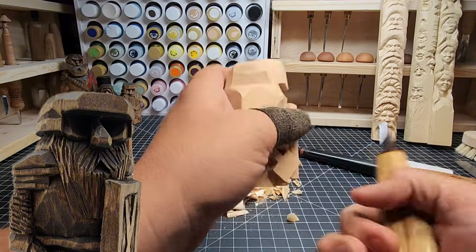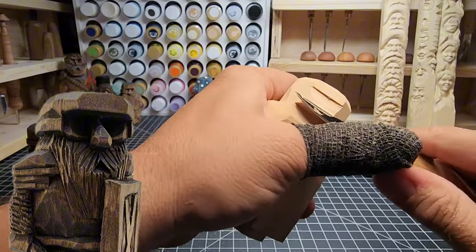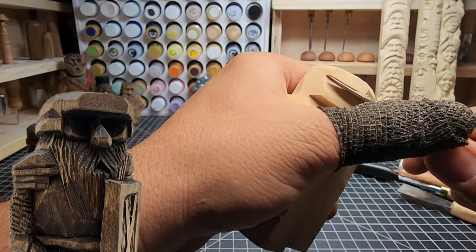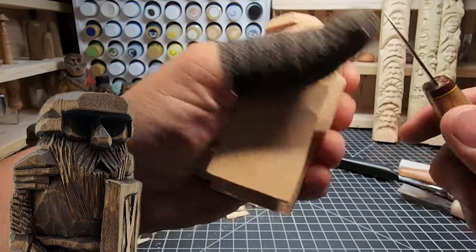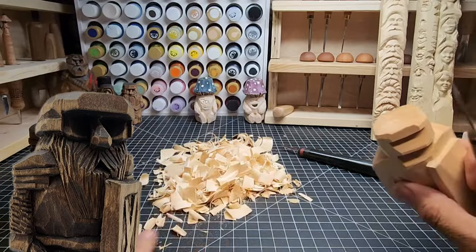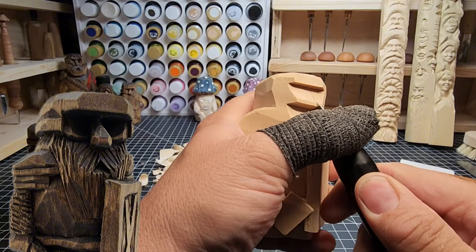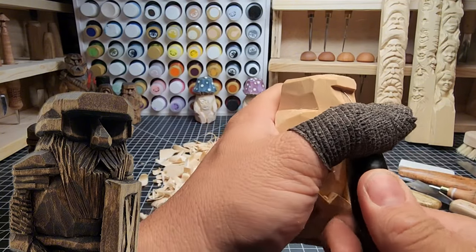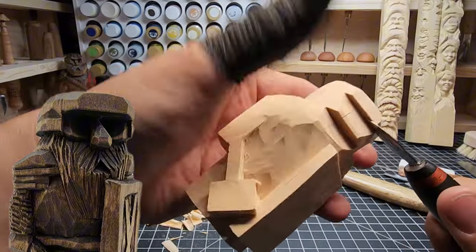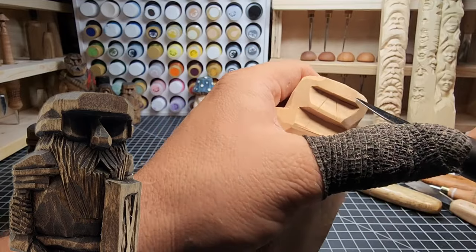Now we'll define the bottom edge of the top of that helmet - barely coming down maybe an eighth of an inch - and that's the rim of the helmet that the eyes will sit underneath. We put a little depth there because we want shadow. Look at the overlay - that shadow is how we define our eyes, along with creating the slope of the nose. If you make these two cuts wider apart it makes a wider nose; closer together makes a thinner nose. If you want it thinner at the top and wider at the bottom, that's how the nose angle works.